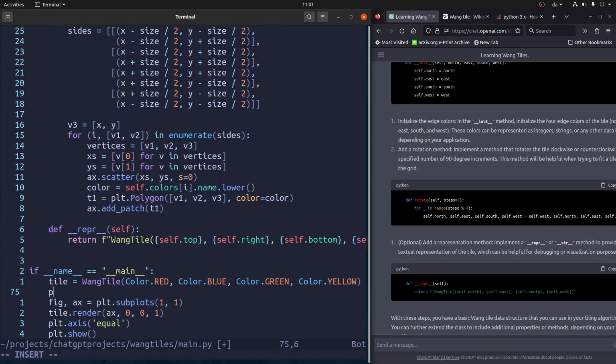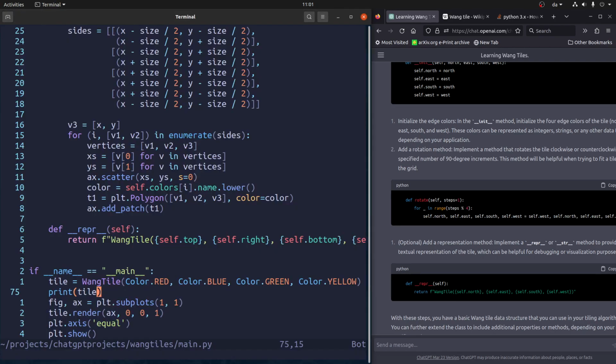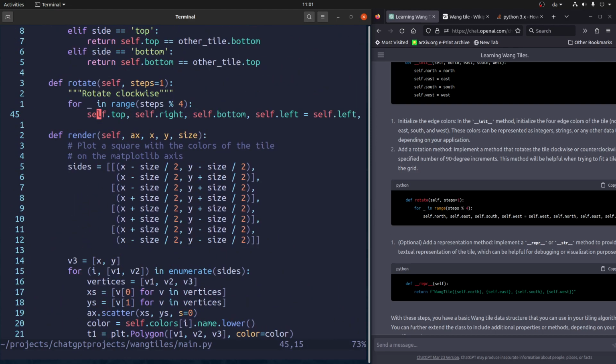Let's try to print the tile, see what happens. So it prints it like that, which is fine, that's what we wanted. Okay.